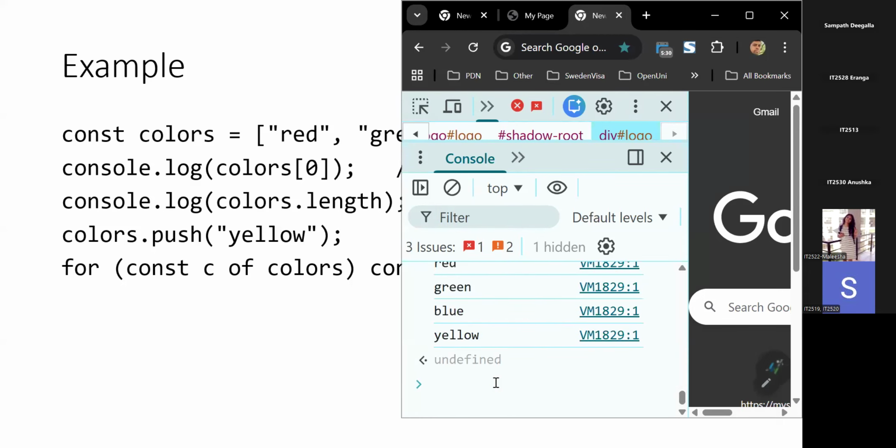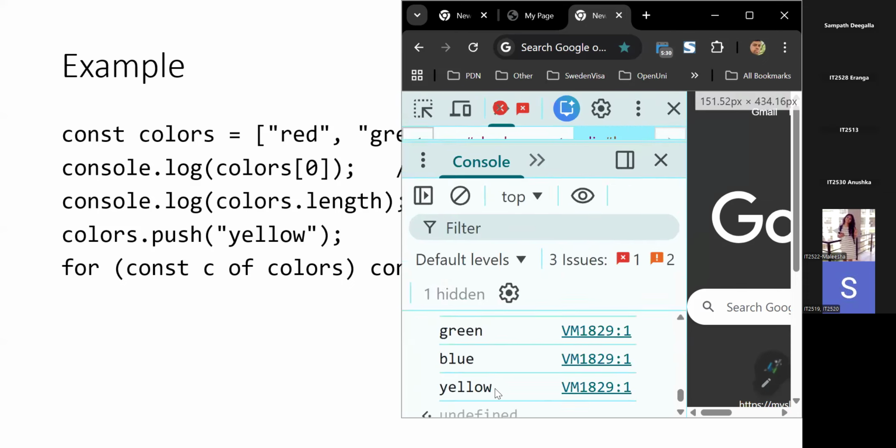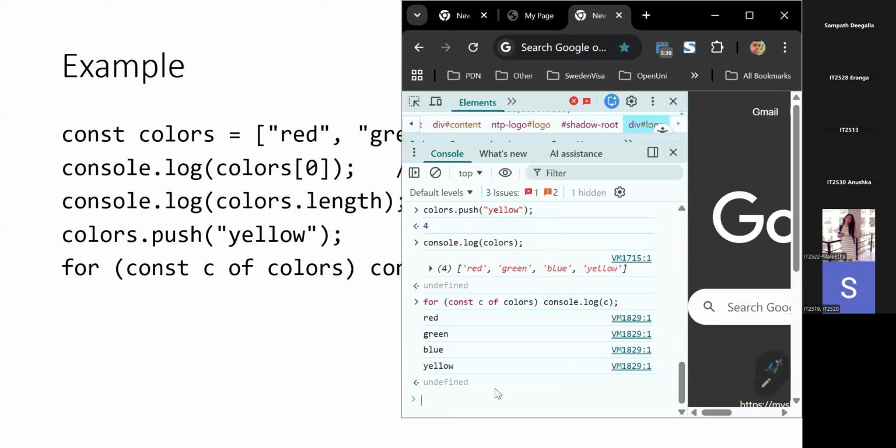You can notice that this will display it. It's a simple for loop, which will go through each and every color and print the value. So what happens? It prints the four colors one after the other, right?